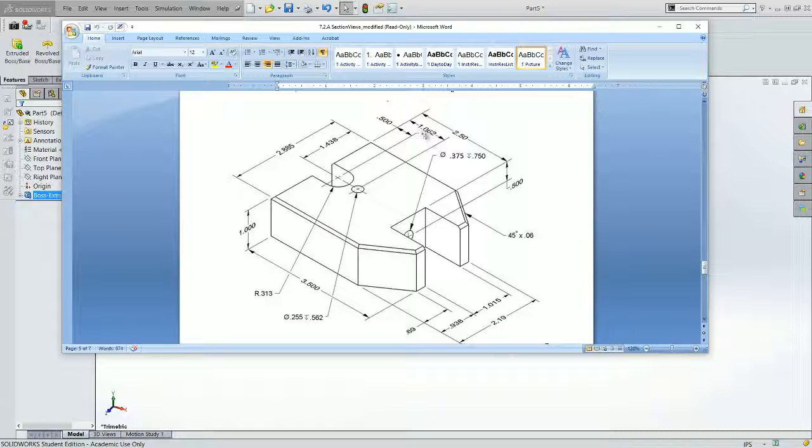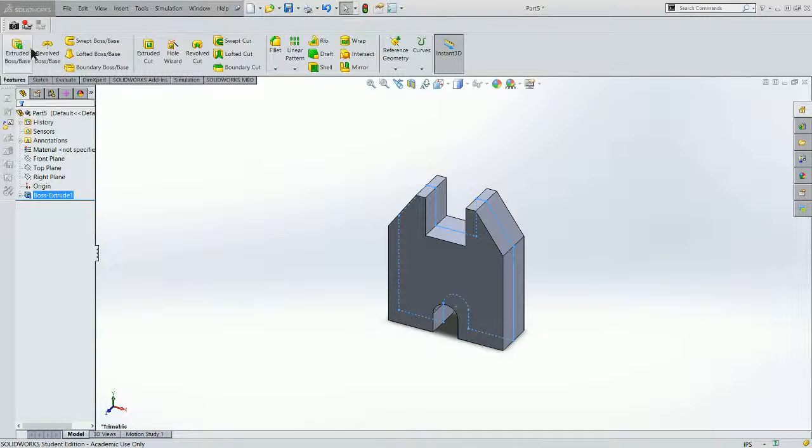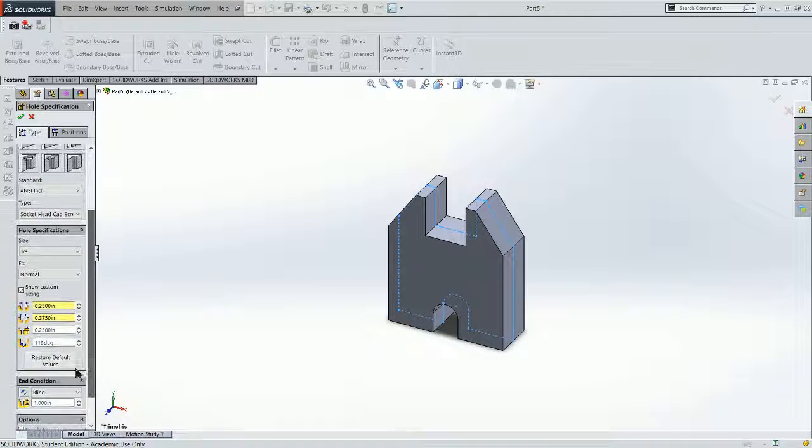Let's add this hole. It's in the midline of it, 1.062 inches up from this bottom hole. So we'll do a hole wizard. It's a 0.255 hole. So here I'm going to do a custom size. So 0.255, they don't really have one here, so let's go ahead and do a through hole.